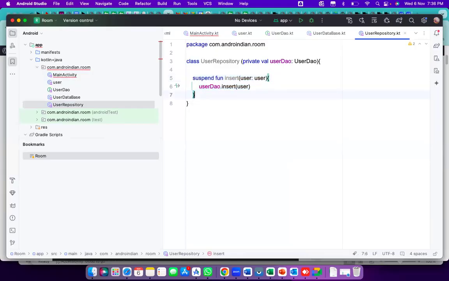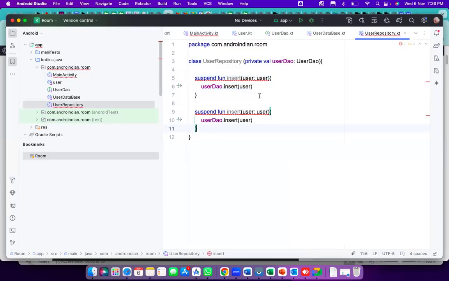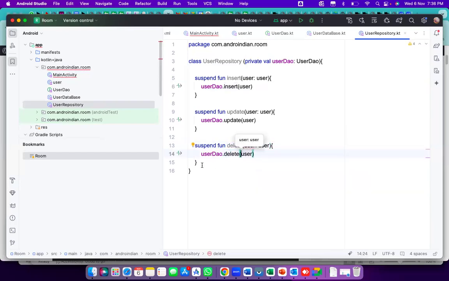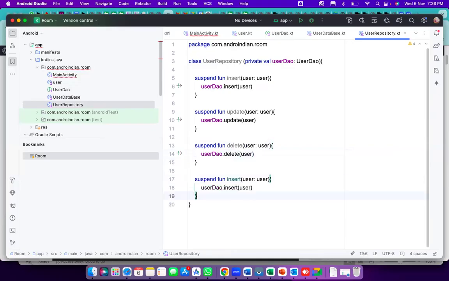So this is update, here we add this as update. Then this will be for delete. Delete, so here it is the delete.